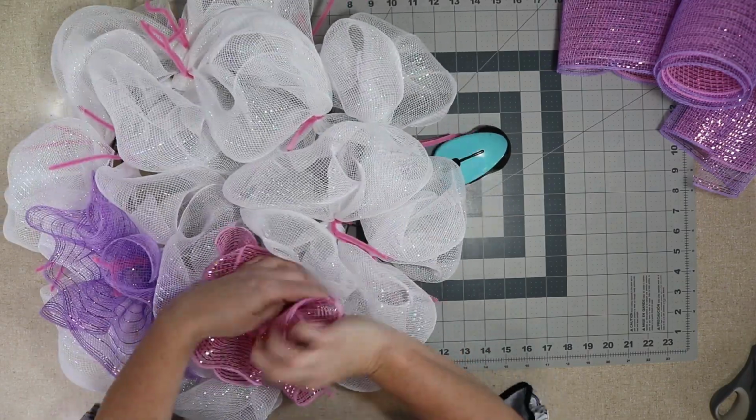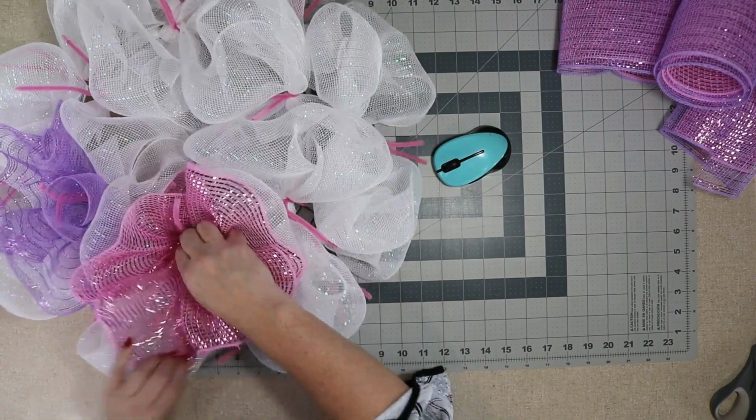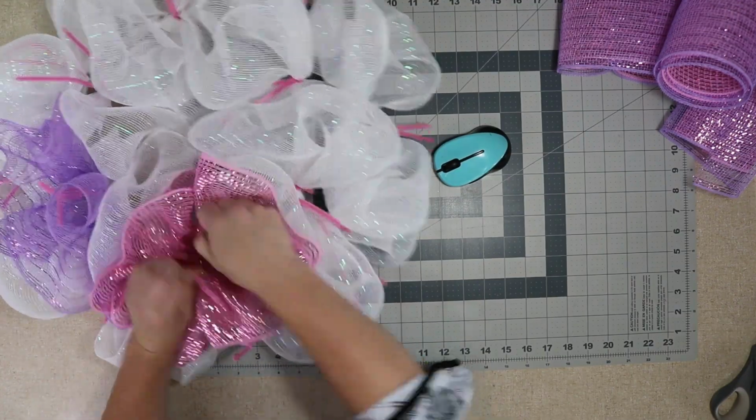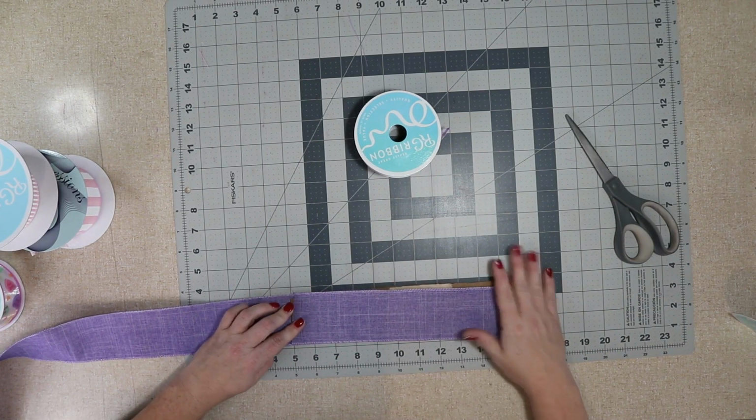You can add both colors to each section if you want. I just didn't find it necessary because the mesh was so pretty. I didn't want it mixed up with the other mesh. I just liked how it was separate.